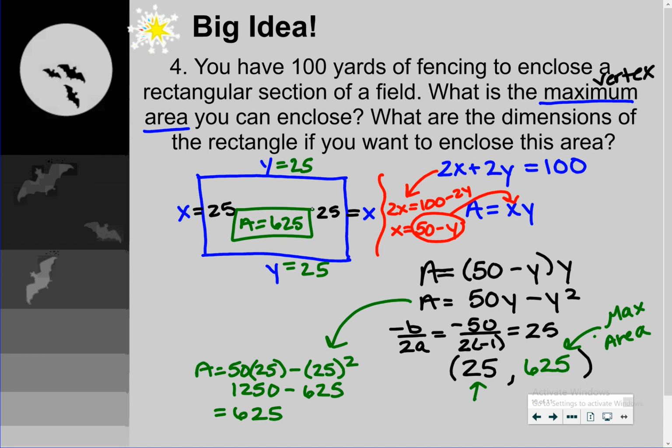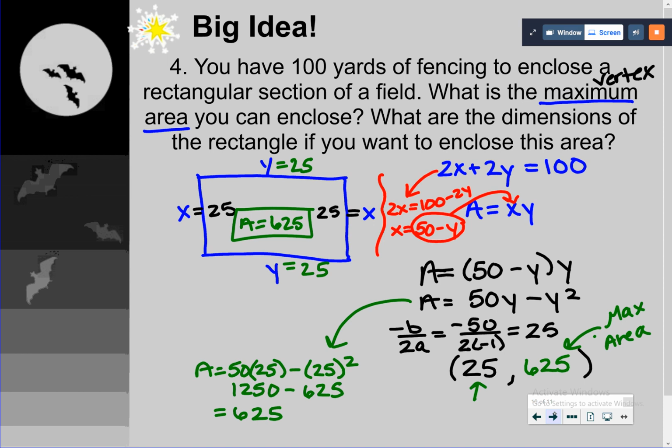Once you have one, either the x or the y, you can always plug it back into the perimeter equation too to get the other one. If I know both of them are 25, I could multiply those together to get the 625. I don't have to use my area equation, so you kind of have some options here because it's a word problem and you've got that picture to help you. You don't have to use the function. I just kind of like to because that's what we're learning about, right? That's the big idea here, okay? Any questions on that problem?